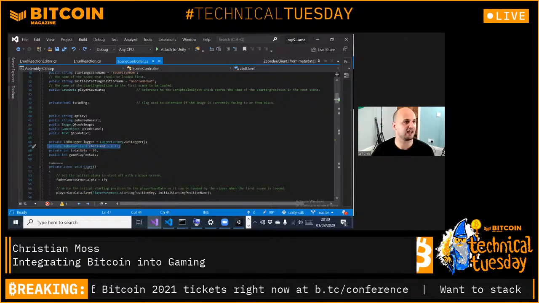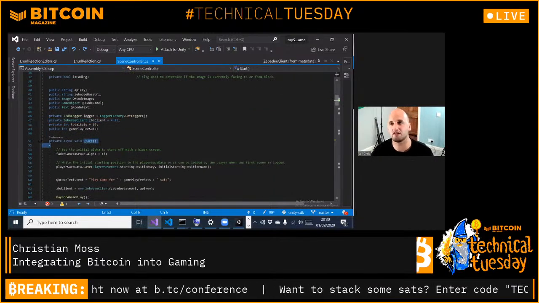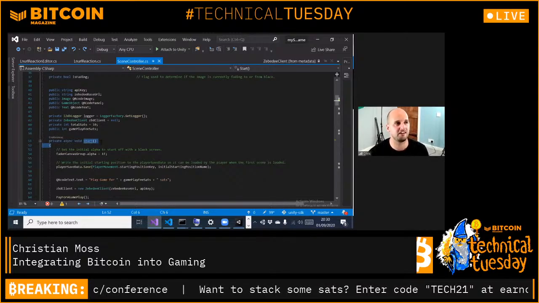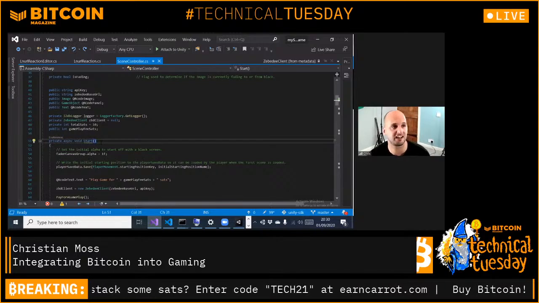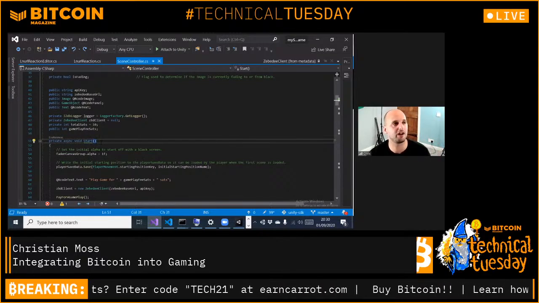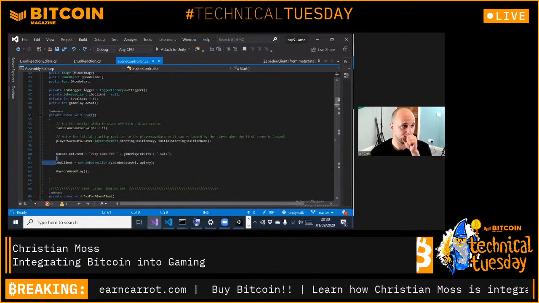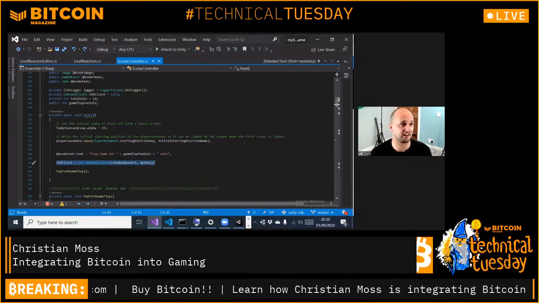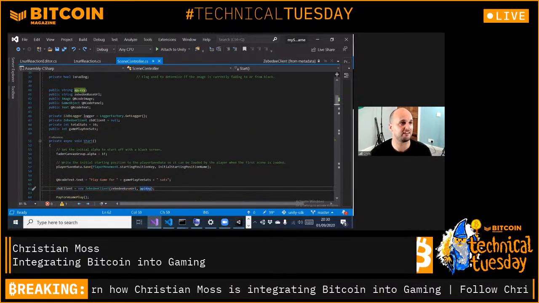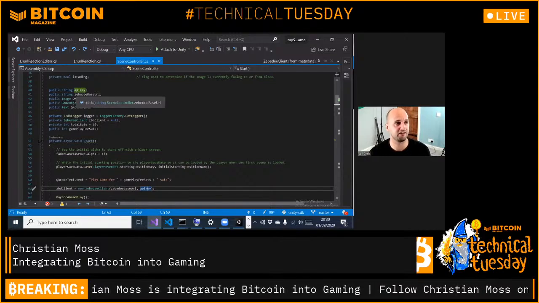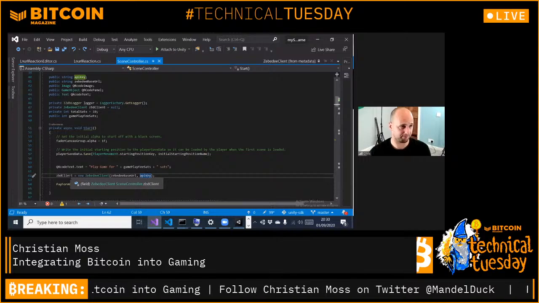So here we basically have the ZeeBeeDee client in the start function. The start function is like a main function. In Unity, it's not the first thing that's called. It's actually the second thing that's called, but it's the part where you add your start code. And all we need to do is instantiate the ZeeBeeDee client and add the URL and the API key, which are properties that we fill in the UI. So that's how simple it is to get your object.